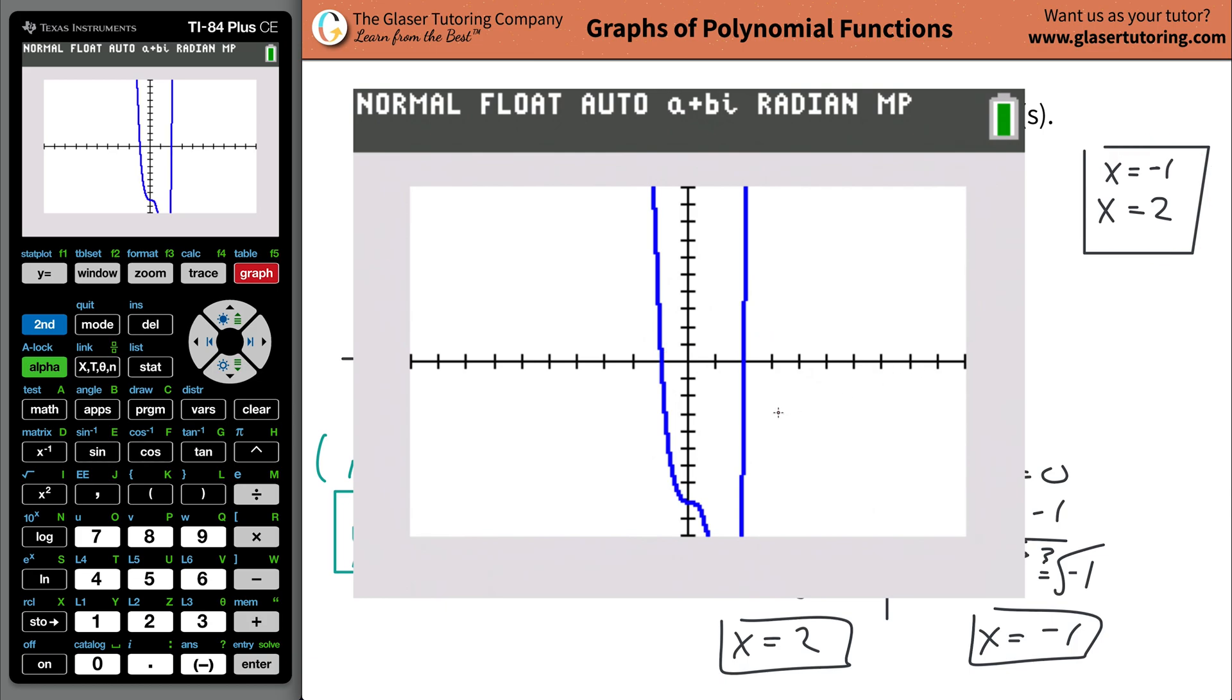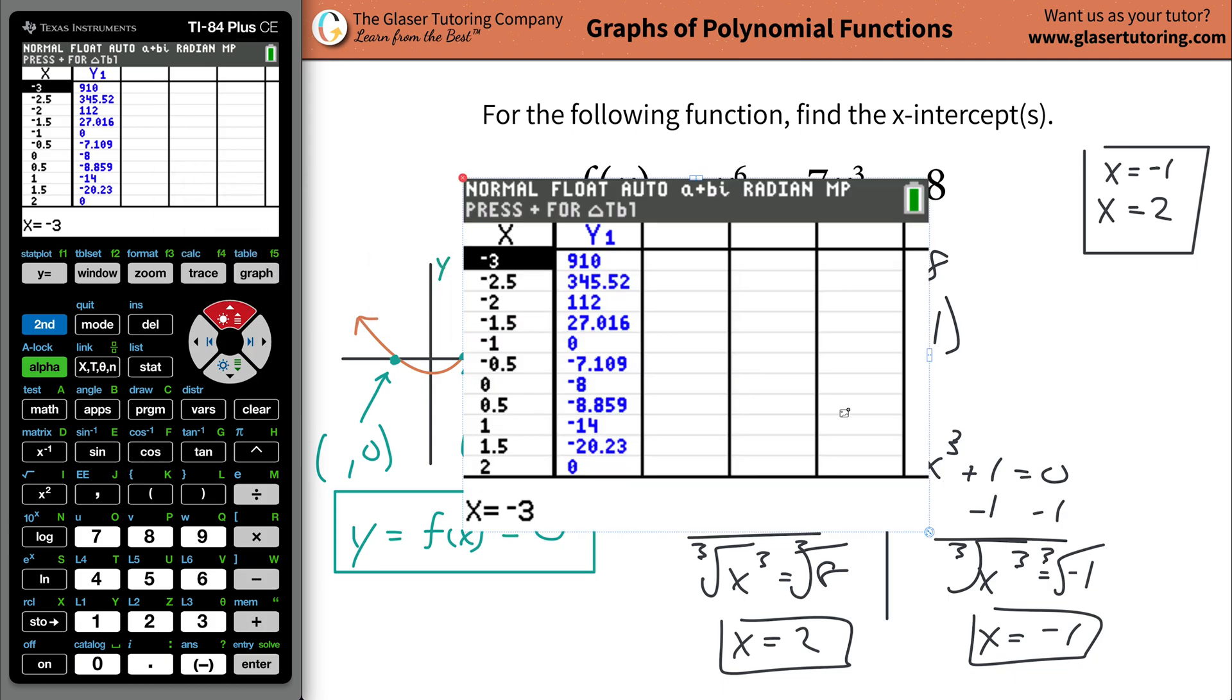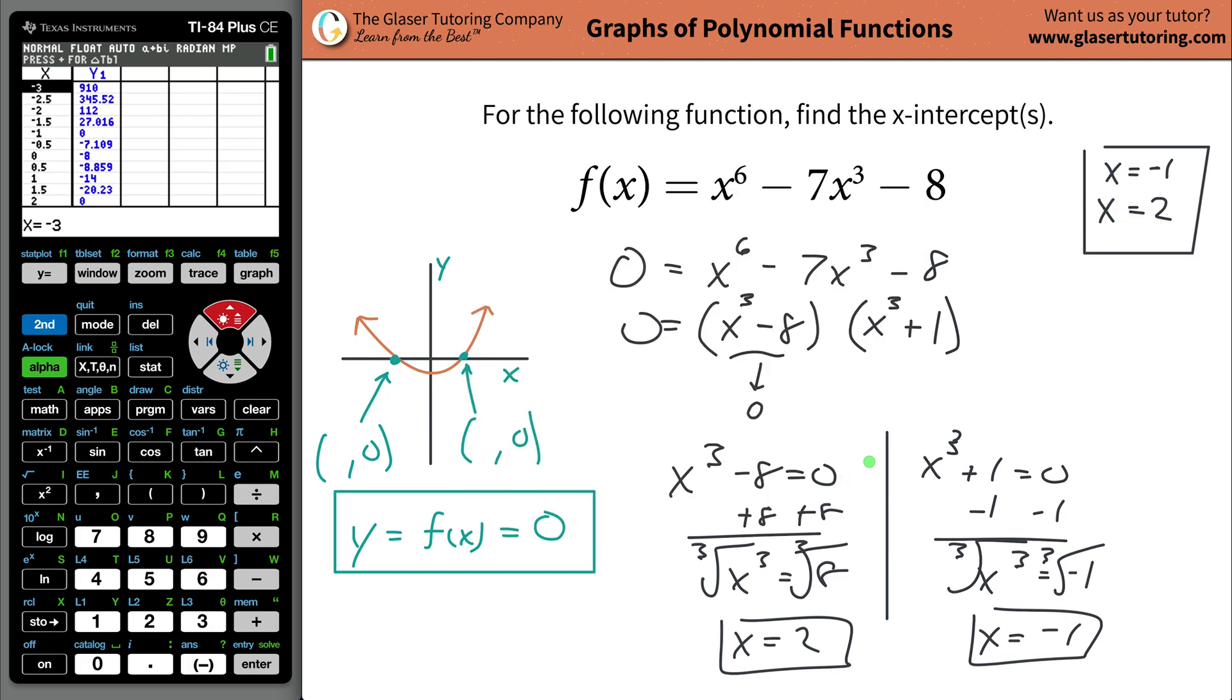And then you could also use your table if you wanted. If that wasn't cool enough, you can use your table. And I got mine incremented by, it doesn't really matter here. This is good enough. But I got mine incremented by a half. But if you notice, remember, we defined the x-intercepts as the x values when the y's value is zero. So negative 1 and 2. And notice, it's the same thing. So there's so many ways to kind of check yourself here. But that's the idea. I hope in this process, I taught you how to think through the problem. I don't want you to just memorize something. I want you to think. I want you to be able to think how to approach a problem.